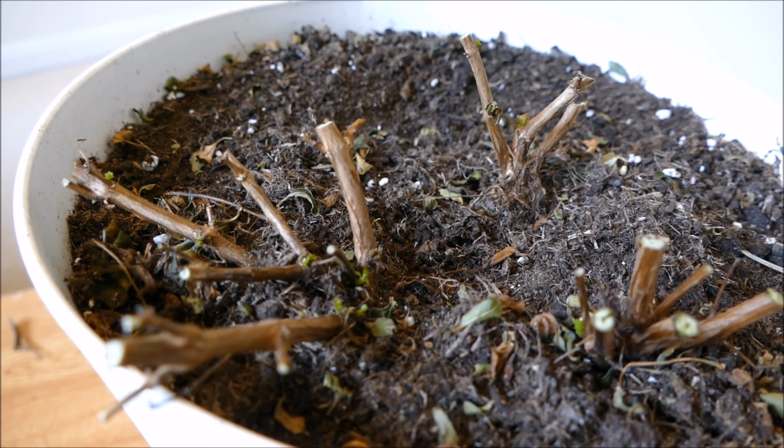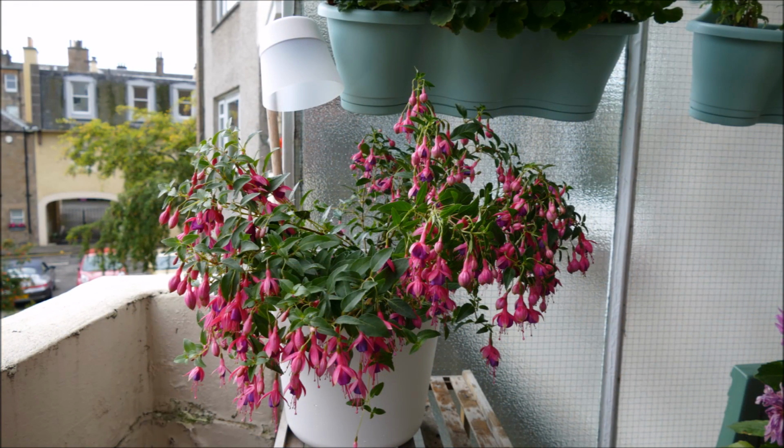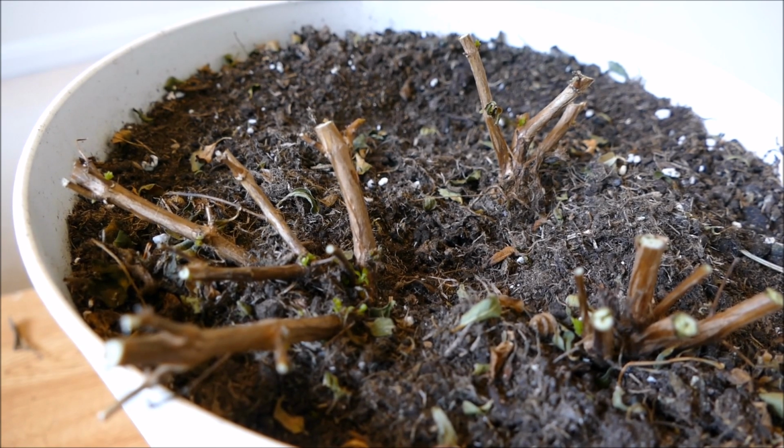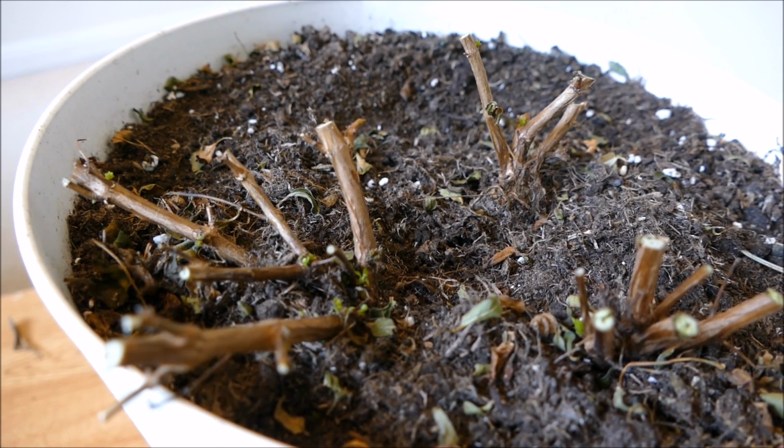And I'll show you a picture now of how it looked last summer. It was absolutely covered in flowers, and it kept having flushes, so you'd have periods when it was completely covered in flowers, other periods when it was slightly less, and then it would just come back again with great flowers. As you can see from that, it was quite a good display last summer. So I'm hoping this will get to a similar size. We'll just have to see with so much frost damage whether it will get quite that big by the end of spring. But I've got quite high hopes that it will.